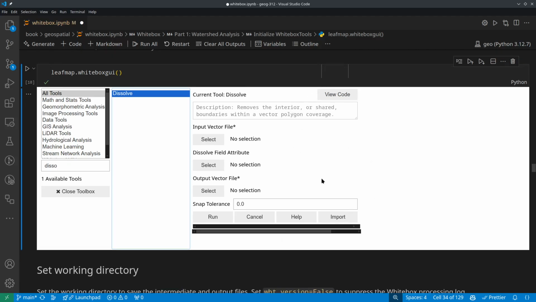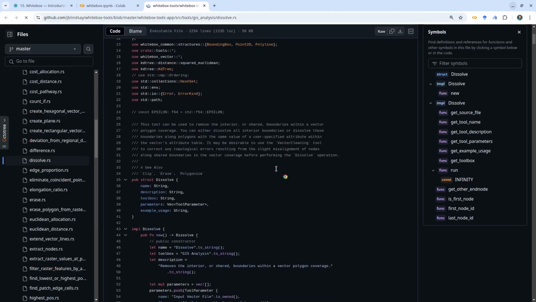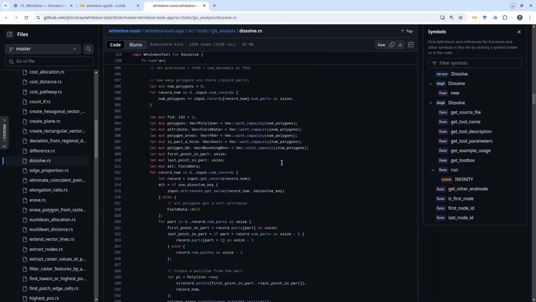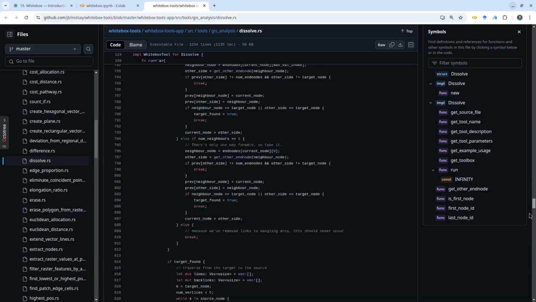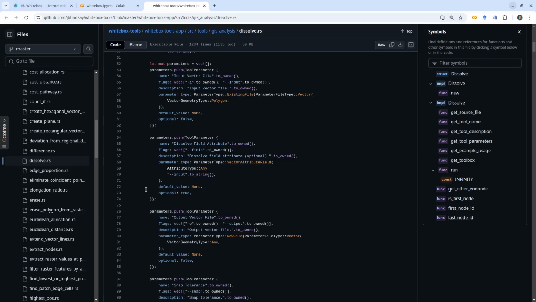So the nice thing about WhiteboxTools is you can inspect the source code. There's a button here, View Code. If you click it, it should open your browser and take you to the source code of this particular tool. You can scroll down and take a look. There are thousands of lines of source code for each tool. This is not something you can get using other desktop GIS. For example, in ArcGIS, all the tools are closed source. You cannot see the source code. But this is all free. And if you're really into it, you can look at the source code and learn how they actually do that.